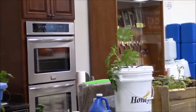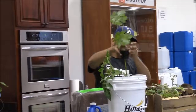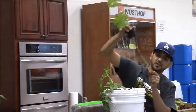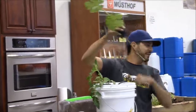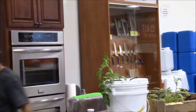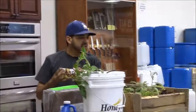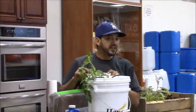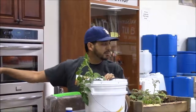This is water spinach. You can get it at the Asian markets. See, now this grape just started shooting roots. But hey, this will be 20 foot next year. The only thing you can't grow vegetable-wise is something with a woody stem in the system. So grapes next year would be too old because that would have a woody stem.